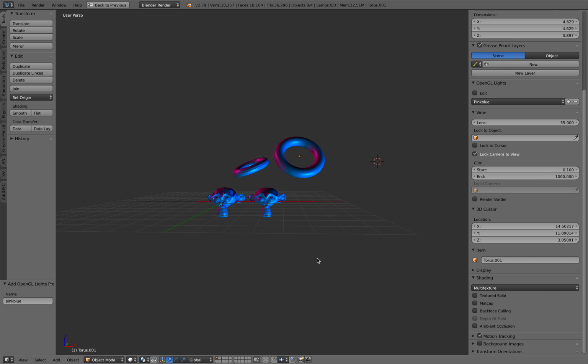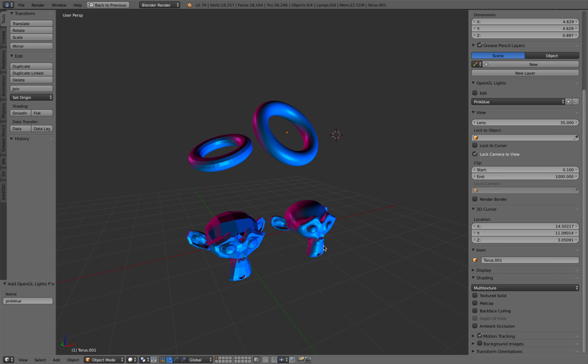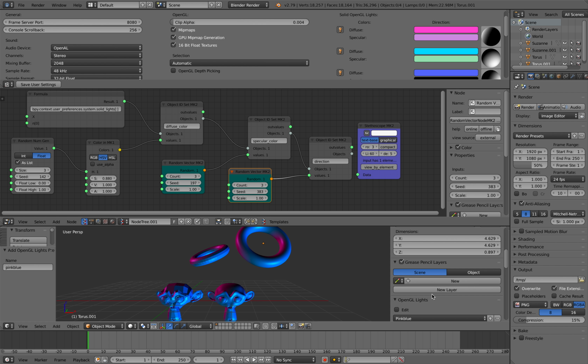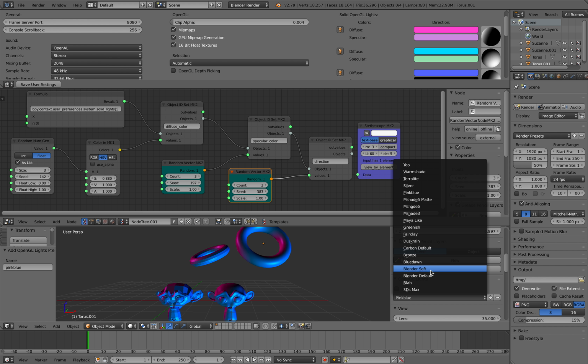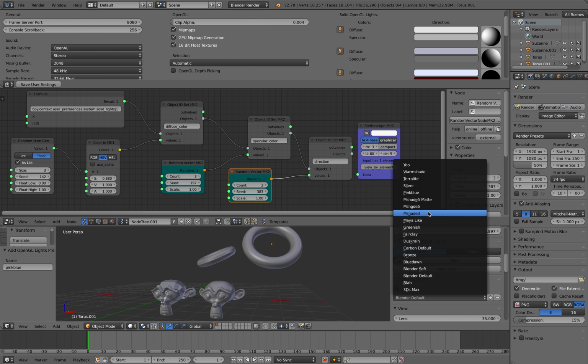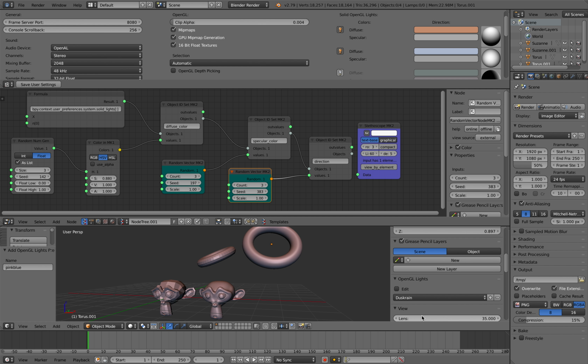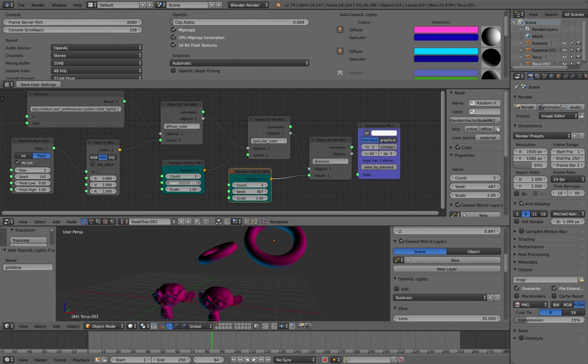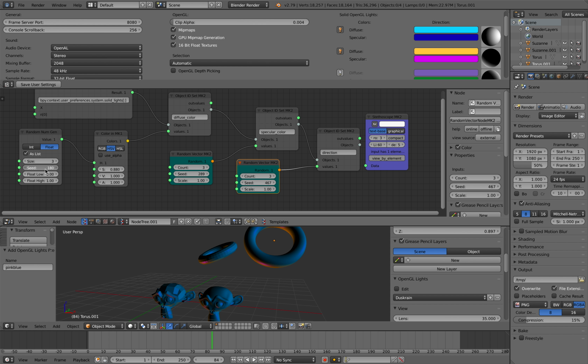So now you have this beautiful view of the 3D scenes. You can always go back to the default if you like, Blender defaults. There you go, that's the default, and just check it out. I think this is very interesting anyhow, and you can randomize it using seed over here. So I think it's pretty fun.